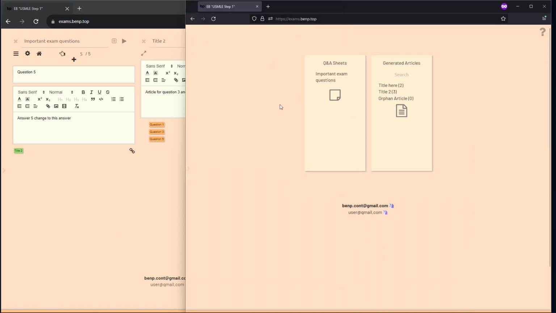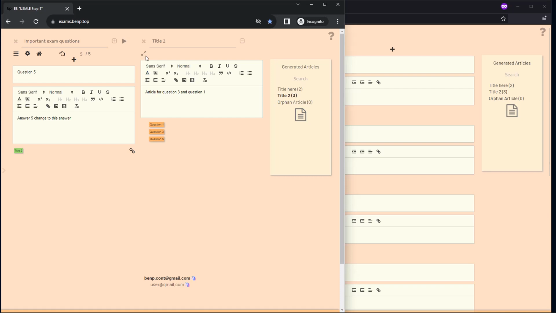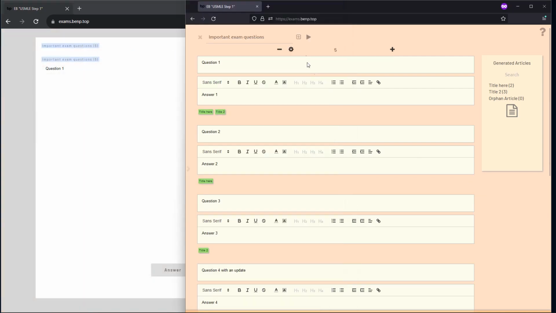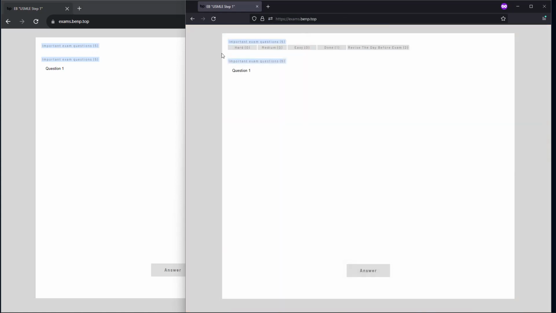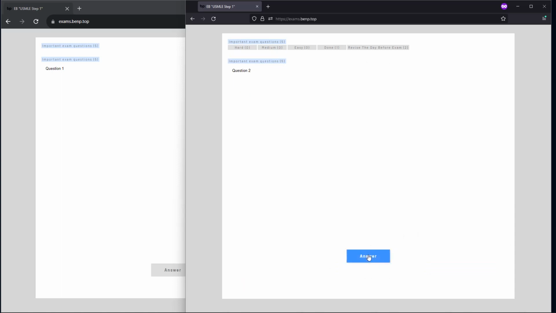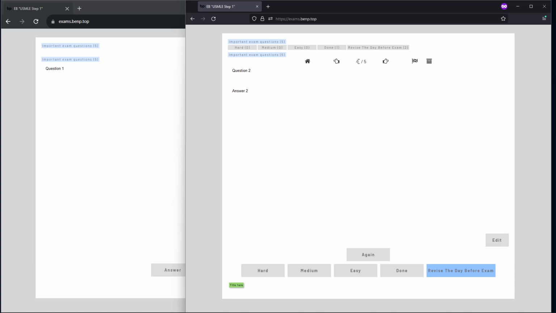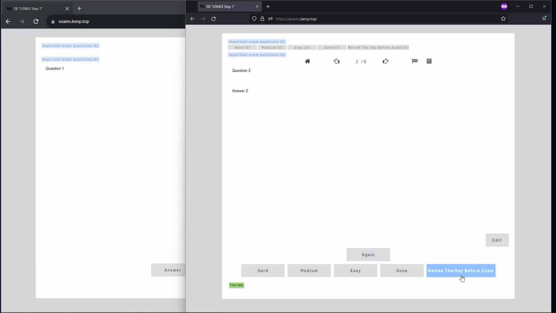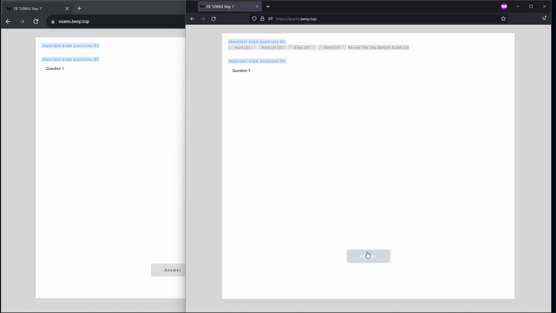And let's demonstrate this here as well. This user can go over the questions independently of this one. So this user already did their revision. Let's say they revise only 3 questions. And now we have 2 more new questions. Where are they? It's like question 4. I think they didn't answer. No, actually they did. Question 5. Let's go to question 5.